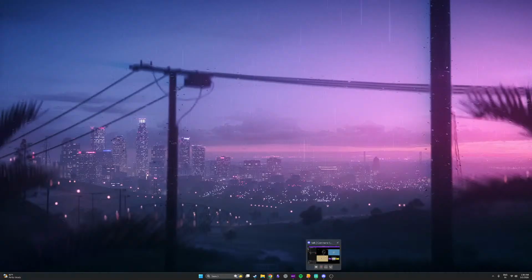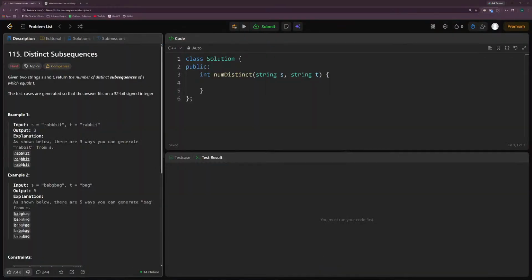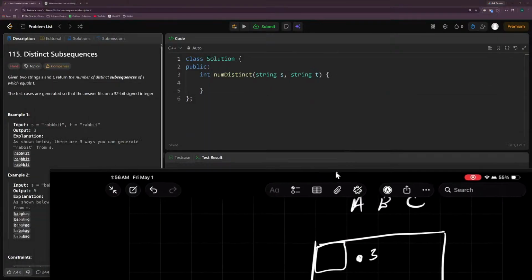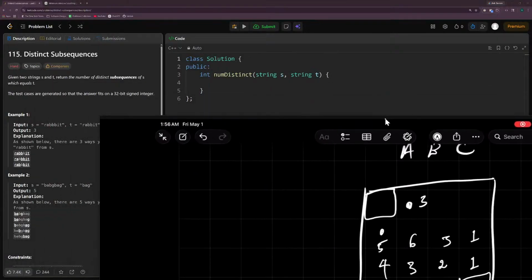Hmm. Return the number of distinct subsequences of s which equals t.